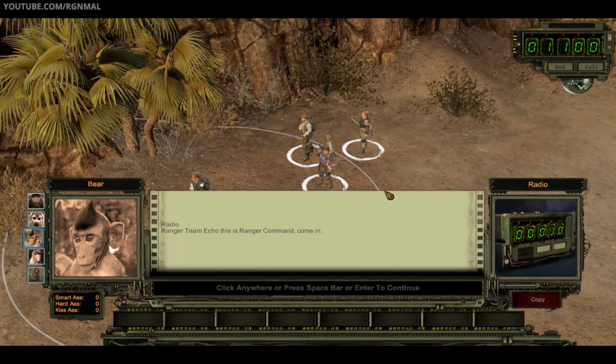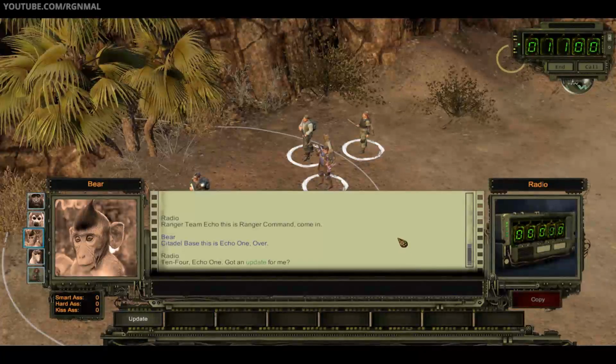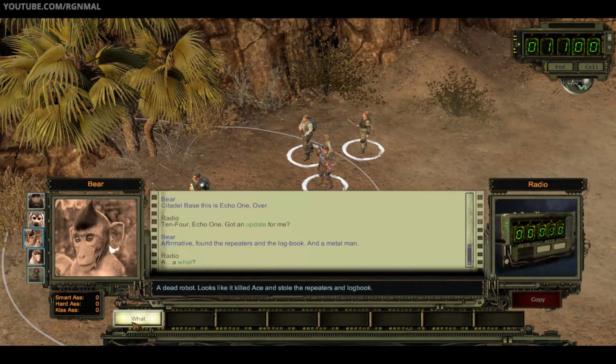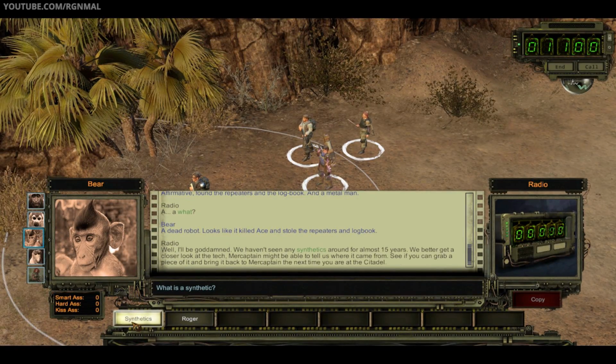Ranger Team Echo, this is Ranger Command. Come in. Citadel Base, this is Echo 1. Got an update for me? We do. Affirmative, we found the repeaters and the logbook, and a metal man. What? A dead robot. It looks like it killed Ace and stole the repeaters and the logbook. Well, I'll be goddamned. We haven't seen any synthetics around for almost 15 years.